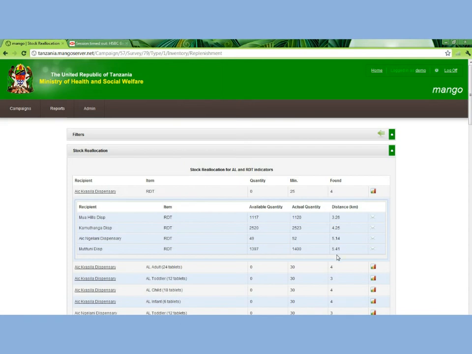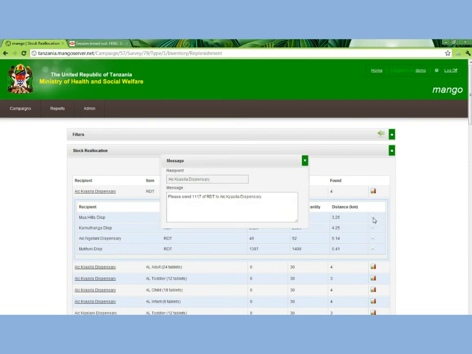So if you're a district manager, you can take immediate action, call or text the dispensary and say, look, your nearest potential supplier with available stock is 3.26 kilometres away in Moor Hills dispensary, and from within the system we can actually send them a message.